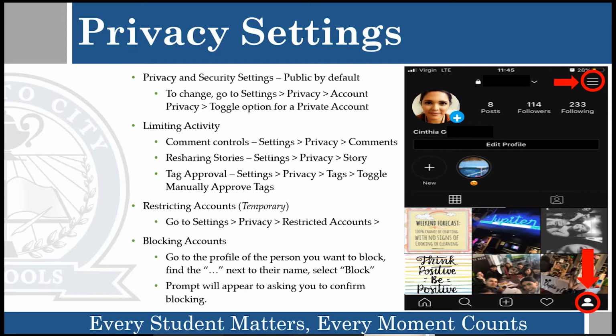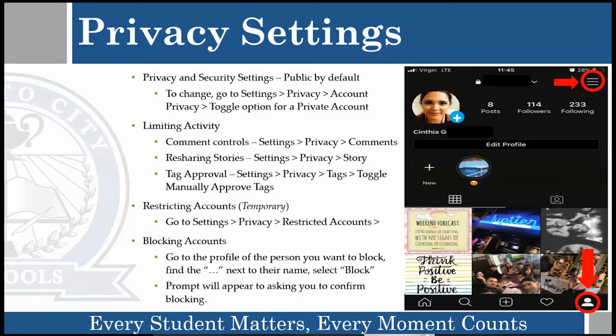And then the last thing on here is blocking accounts. So I do want to just point this out really quickly. To block an account, users will need to go to that person's profile, find the ... icon next to their username, and then we're going to select and confirm the block option.